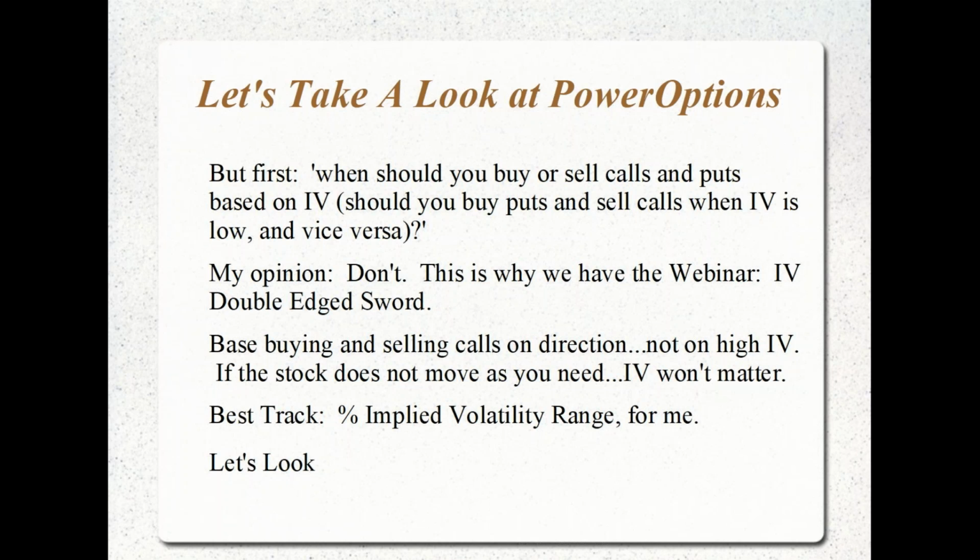Whereas when I'm buying, either a put option for protection in the married put radioactive trades, buying a call for a diagonal call spread or buying a put for a diagonal put spread, or just buying a call or put, I like the percent implied volatility range to be below 45 or below 50%. I want it to be in the lower range of where it has been over the life of the option. But to the first question that John asked, how does it affect the other things as well?